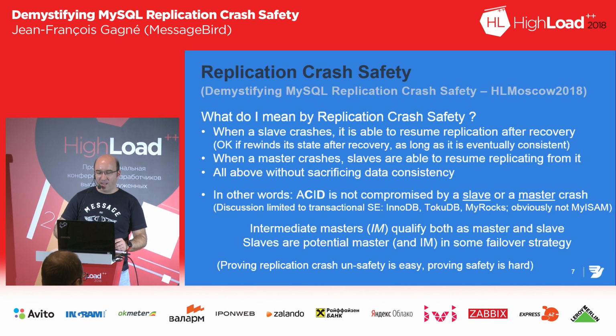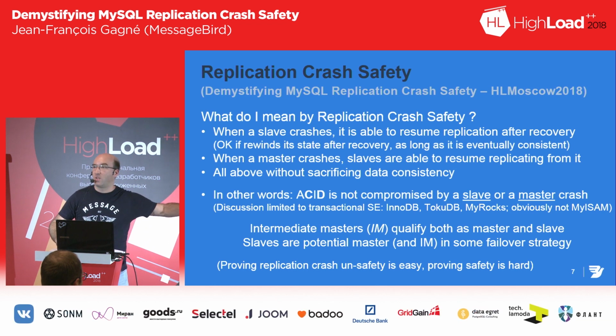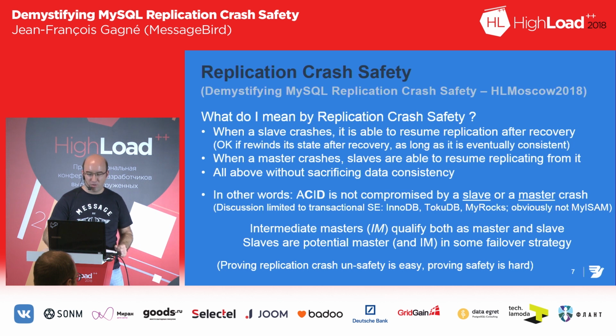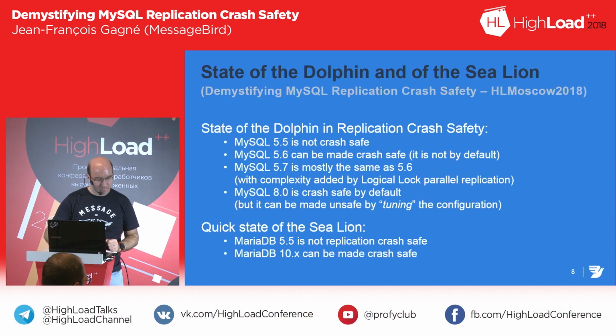So remember that proving that replication is not crash safe is very easy. You just need to show that it's not crash safe. Proving that MySQL is actually crash safe is hard. You basically have to look in the code and show that it's crash safe. We'll get a good intuition about how it's done, but remember that bugs could be introduced, and we have to make sure that we have backups and things like that when we play with data.